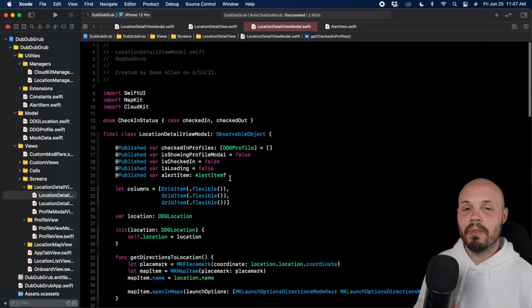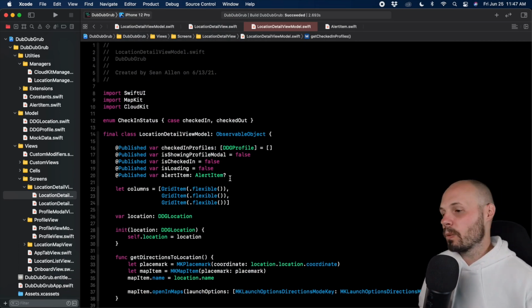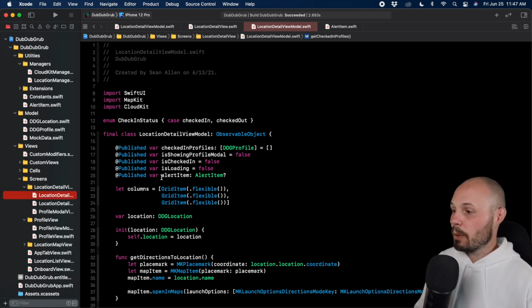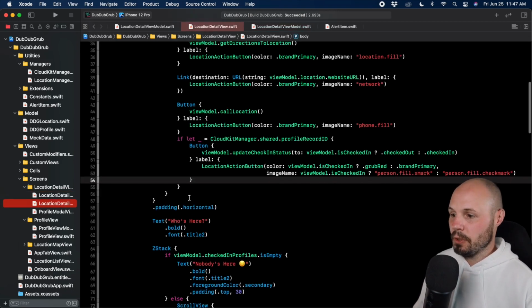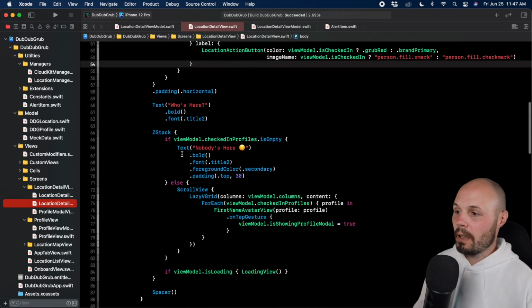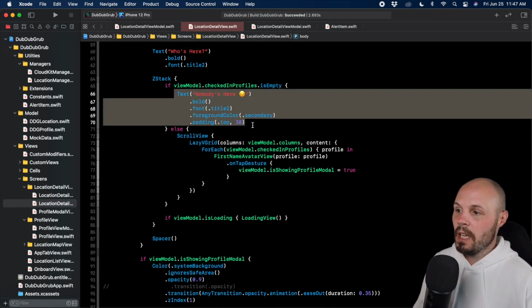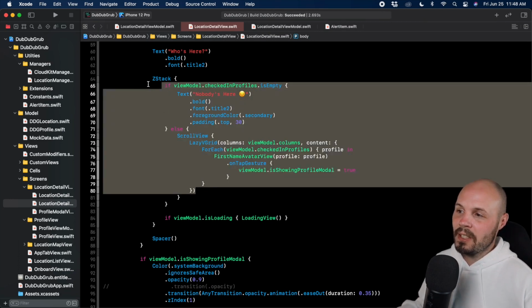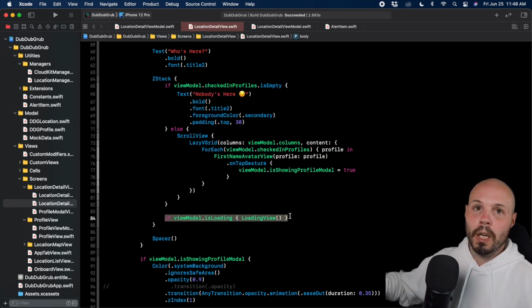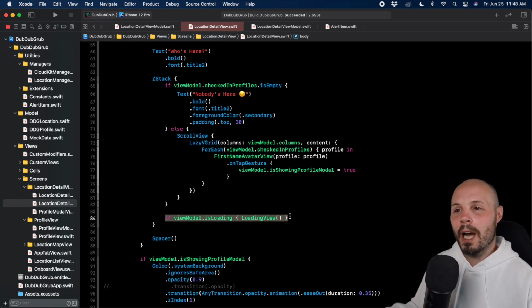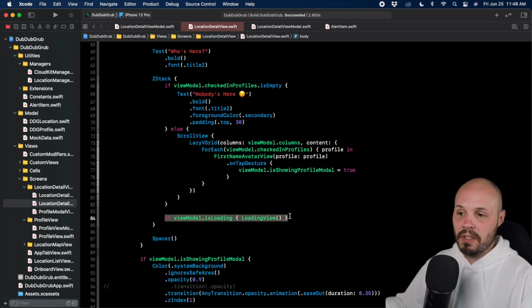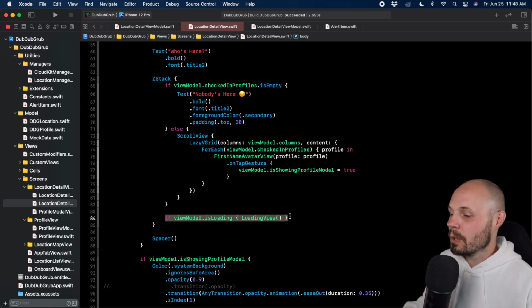Okay, let's do a quick recap of each file on what we did. Just a real quick run through because we kind of bounced around a lot. Okay, we'll talk about the UI first in the location detail view. So the first thing we did, right, we had our empty state where if there's no profiles checked in, showing a simple text. And then we slap that into a Z stack so we could put a loading view on top of it. And again, I chose to put the loading view on top because we have that little transparency. Because when there is a grid of profile faces and when it's updating, you can still see the grid behind it rather than removing it all. Again, that's a stylistic design choice that I went with. So that's why we did it that way.